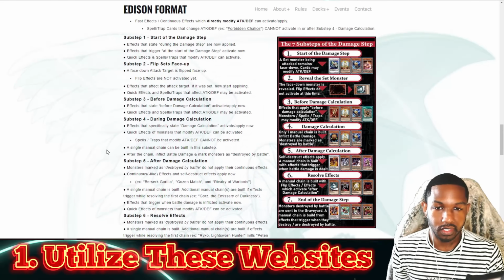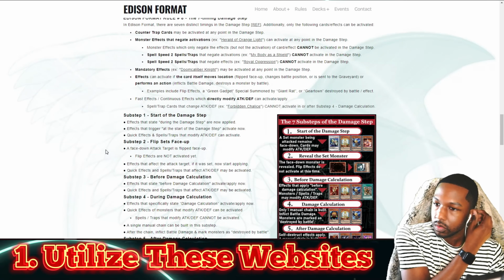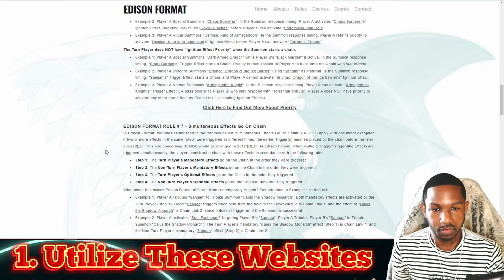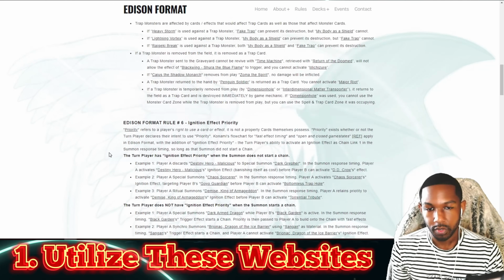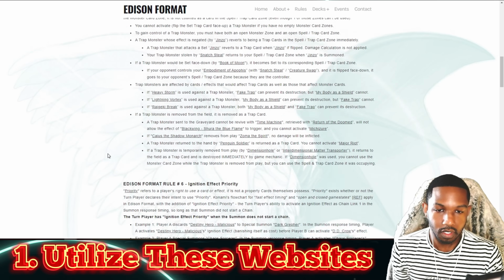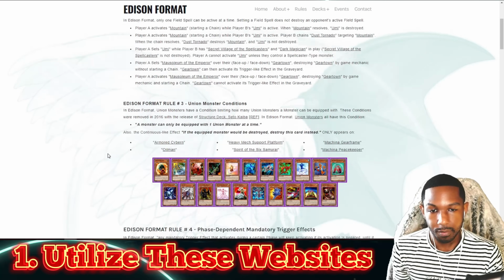One of the things that I will say is in Konami events, Mind Crush, you do not get to see your opponent's hand under any circumstance. That's just like a Konami policy. So despite what it says here, in Konami events, if you play in like an Ultimate Time Wizard tournament or an 8-man win-a-mat or whatever they have for Edison format, just know that if you do play Mind Crush, you will not be able to see your opponent's hand.